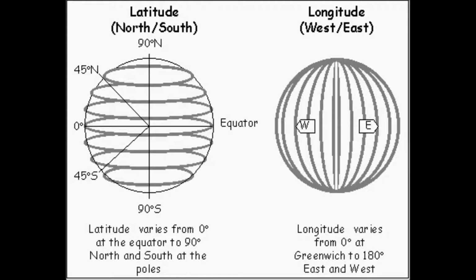Secondly, for vertical location you have longitudes. These longitudes run from north to south, and from the prime meridian which passes through Greenwich. That is the reason we say Greenwich Mean Time, and the line which passes through Greenwich is 0 degrees. Again, it is 180 degrees in the east and 180 degrees in the west. So this just gives a basic idea how we could mathematically locate any place on the globe.